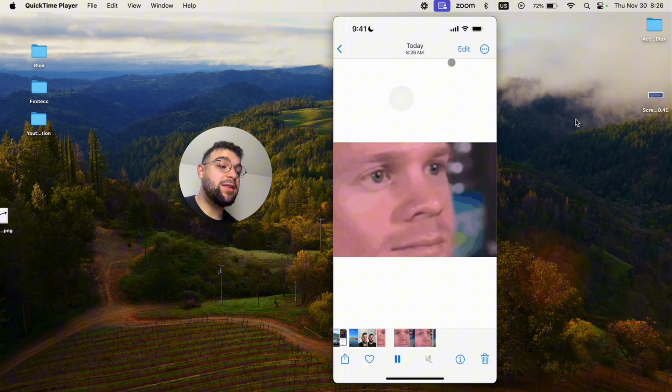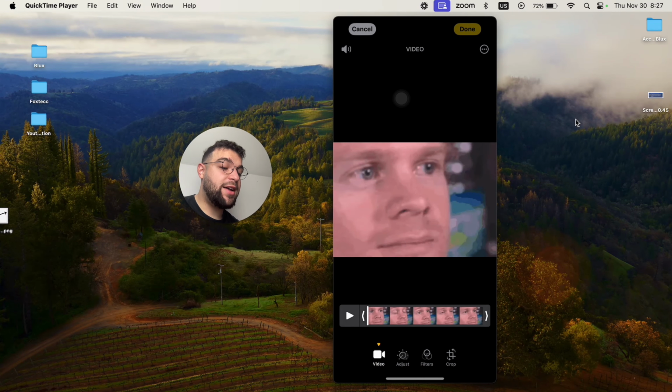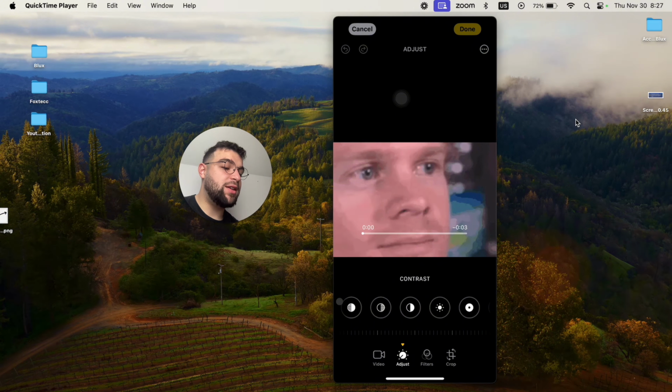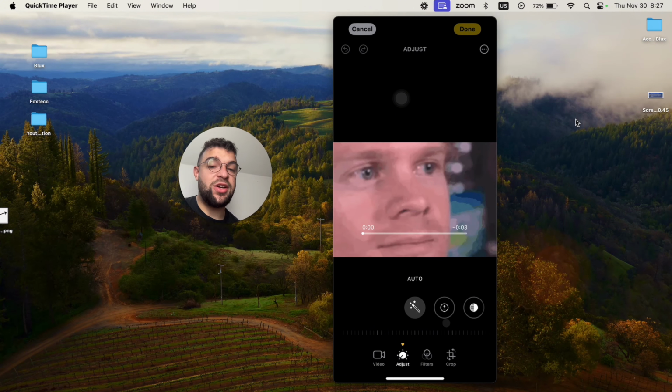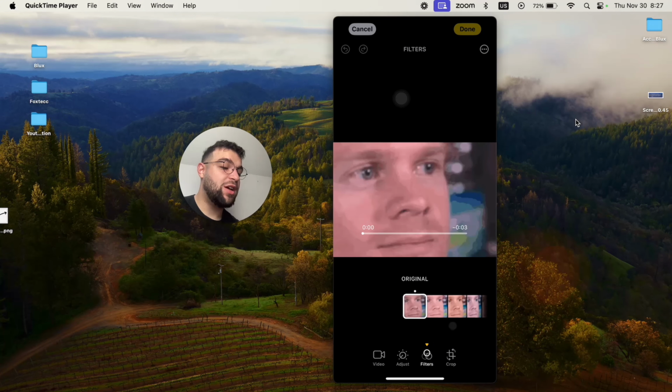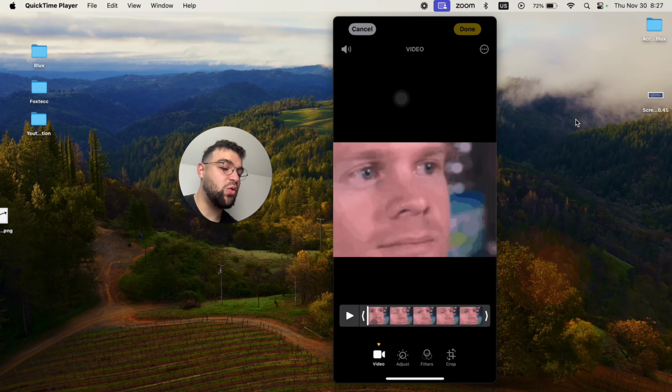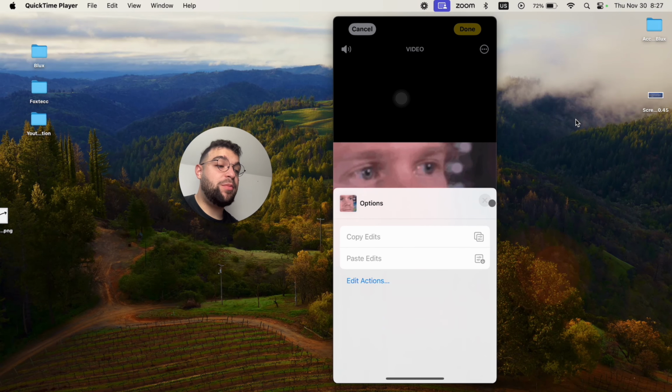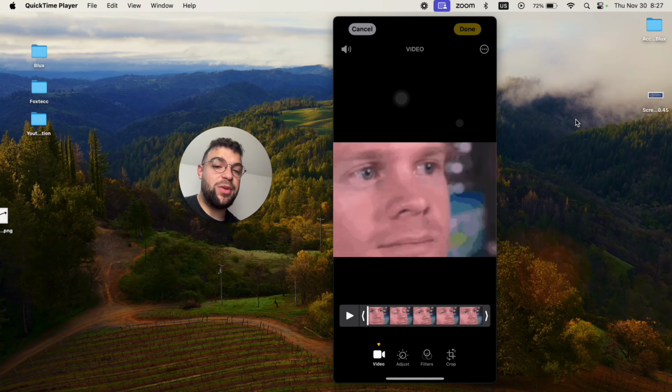And right now the edit button is right there at the top. So I can adjust the brightness, contrast, all of the stuff regarding the light. I can play with the colors, I can crop it, I can change a filter, whatever I want, right? I can make it shorter, I can cut it, basically all the stuff that applies to video editing. So I can do basically anything I want, and this is just using the built-in features.